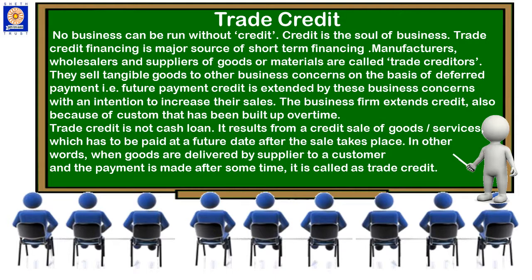Credit is extended by business concerns with an intention to increase their sales. The business firms extend credit also because of custom or tradition that has been built up over time. Trade credit is not a cash loan. It results from a credit sale of goods or services, which has to be paid at a future date after the sale takes place. In other words, when goods are delivered by a supplier to a customer and the payment is made after some time, it is called trade credit.